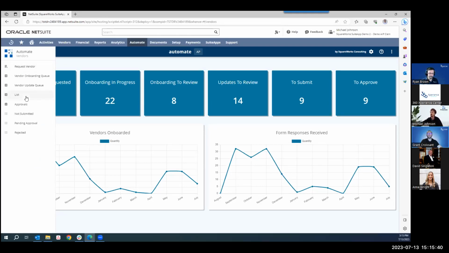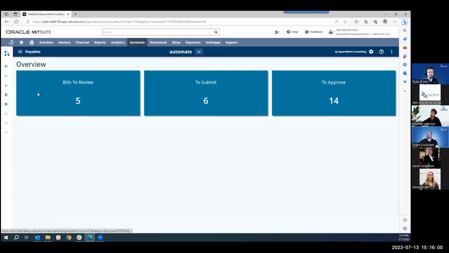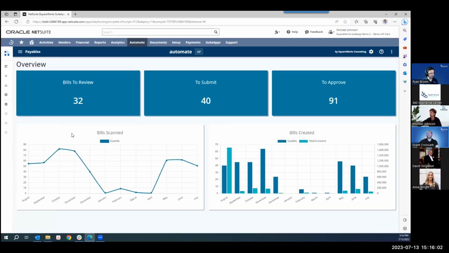The dashboard always has links on the side too to tie you again into some native NetSuite functionality, like, hey, I just want to see a list of all my vendors, as well as requesting a vendor through our solution or some of the queues that we have available within our solution. So you can see where our solution just sits right inside of NetSuite, ties back to the native NetSuite functionality wherever it can, and just adds that enhancement where it needs to. We're going to focus mostly around payables, so I'm going to switch back over to the payables dashboard here and talk about this a little bit more.